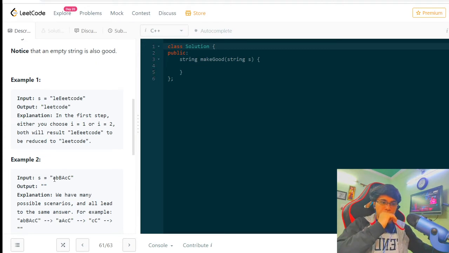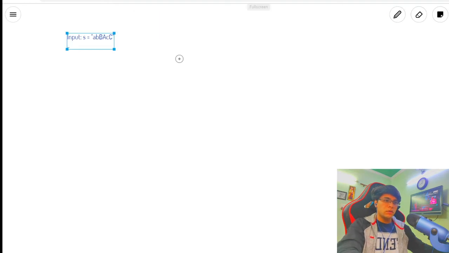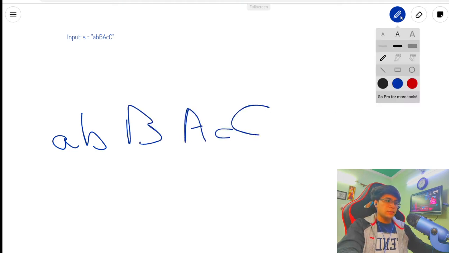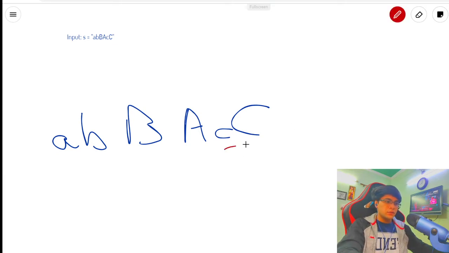For example, in this a b B A c C, I'll just copy this and put it over here. Then we have a b B A, small c and capital C. I can see that we have to remove these two because these are the same letters but different case.